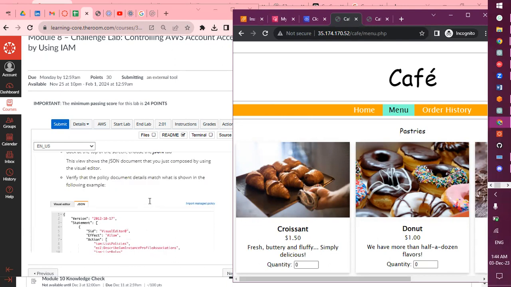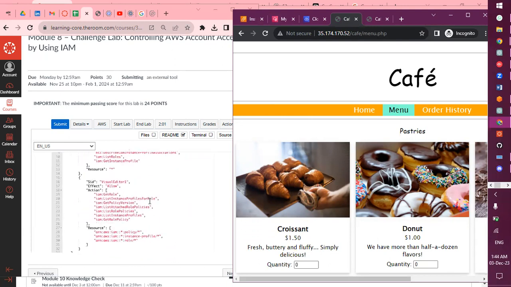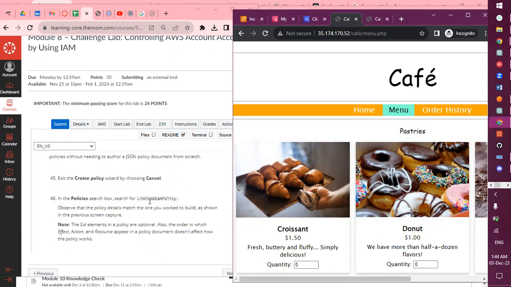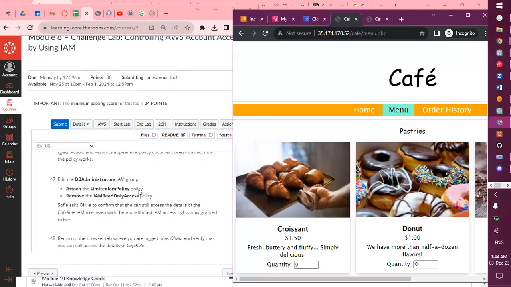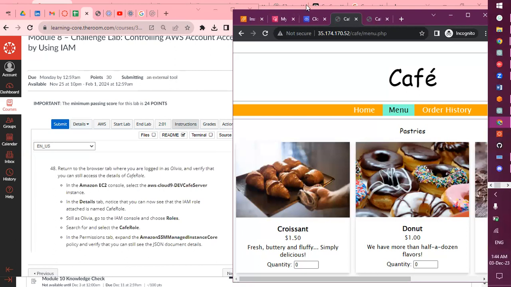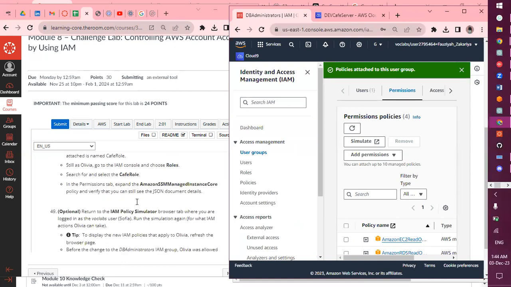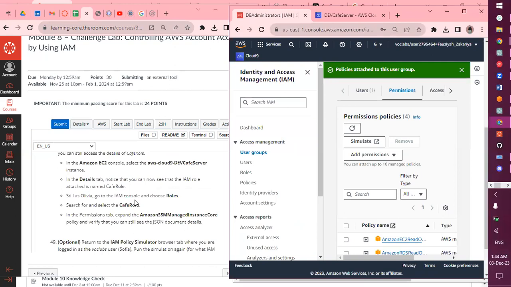This is just showing you how to use the policy simulator. You can do that on your own, but you can't do that here because you don't have the permission. You could try it in your personal account or even just go through it here to have an idea of what it is. So now we'll go back as Sophia, and the policy that we would be generating with the policy simulator has actually been created for us. So we'll just change it.